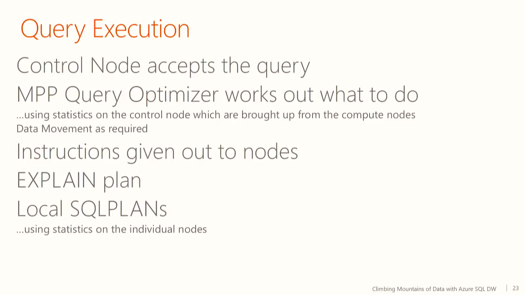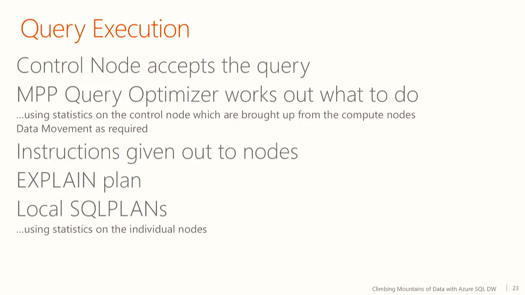You need to say, count how many orders I've got. It goes, well, I'll have to ask each of those compute nodes for how many they've got and pull that to somewhere centrally, which is typically the control node in that scenario, using a DMS move called a partition move, it's just what it's called, so that it can then do a sum of that in the top, right? And Bhavik will show you in a minute about the fact that we have an explain plan.